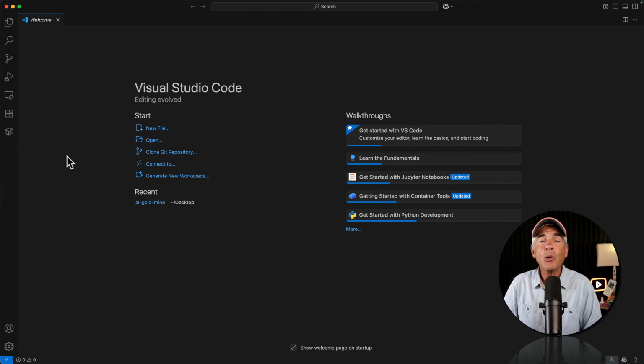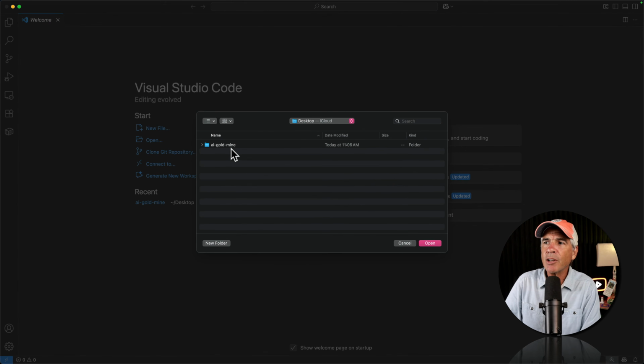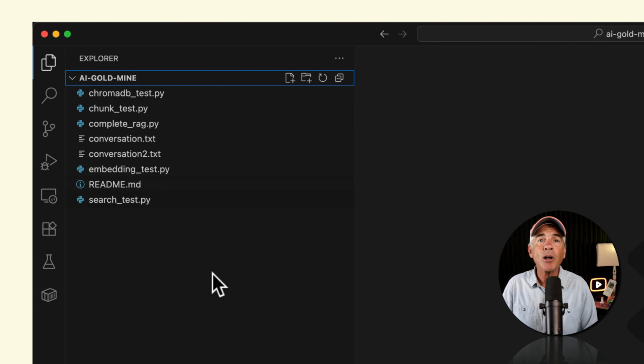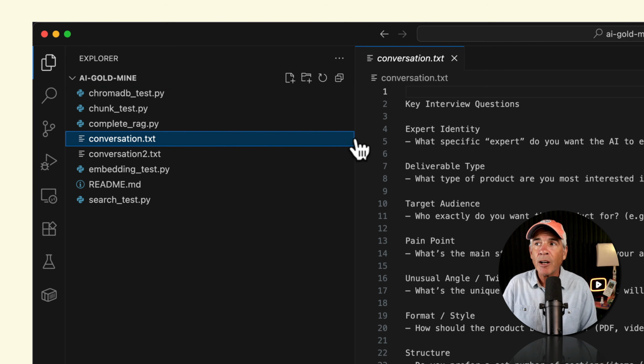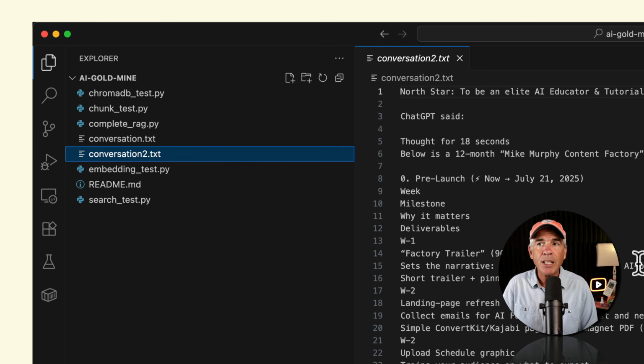So in VS Code, you just open up your project directory or the folder. So go to the File menu, open folder, navigate on your hard drive to your project folder, click open. When you twirl open the folder, you will see all of its contents in the sidebar of VS Code. And when I started this project, the only two things that I had in there were the two text files. These are the conversations from my ChatGPT history that I'm using as the demos.